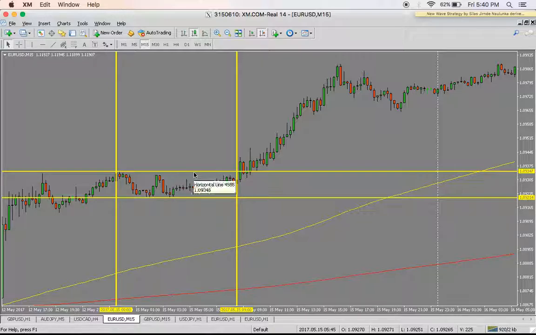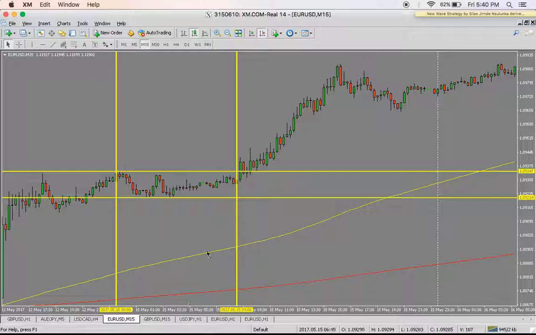When it breaks it, then we enter the trade and we go in that direction for 20 or 50 pips. That's what we're aiming for, nothing more. If we get more, oh, thank God. If not, it's fine. At least we banked what we could, right?